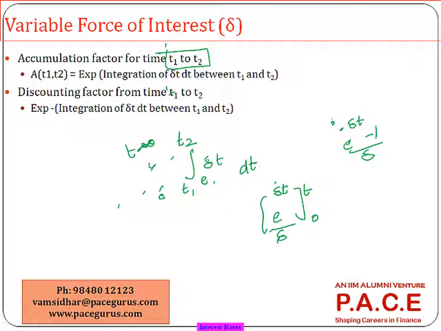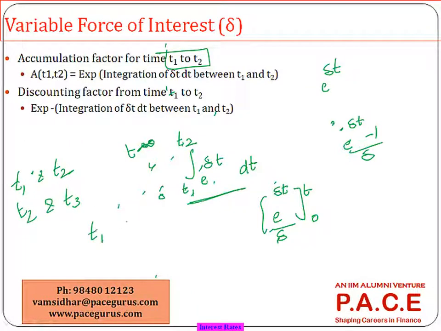It is changing at the same rate. But if it is constant, then across the board, I don't need a separate integration. I have been using it as e power delta t directly. But if it is exhibiting a variability behavior, then the integration is required for e power delta t between t1 and t2. So if there are multiple, like between t1 and t2, it is something. Between t2 and t3, the force of interest is something else.